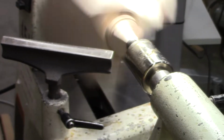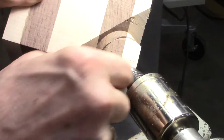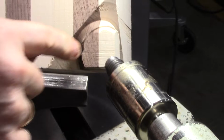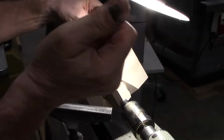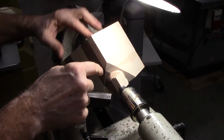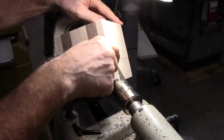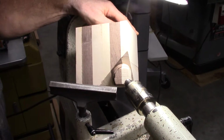Okay, at this point, this is where I'm going to start turning from. I've got my shoulder all set up for the chuck. I know exactly where I'm going to be parting this, and now I'm going to start turning this down. Remember, I'm turning from here to this corner here, not this corner. This corner is going to go away. Do it again, Jay. So I'm going to turn from this point here to this corner here, not this corner. This corner is going to go away. It's going to disappear. It's going to be on the floor.